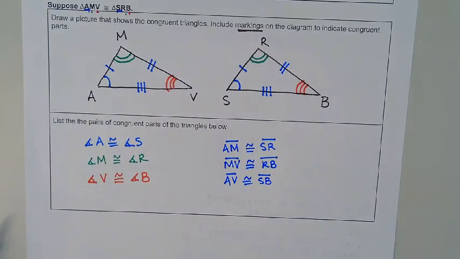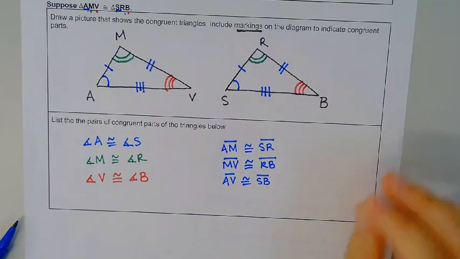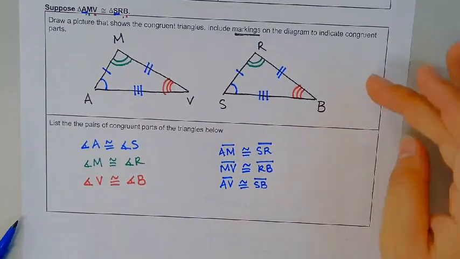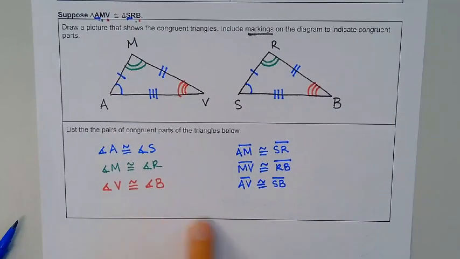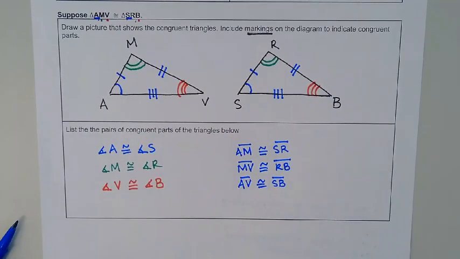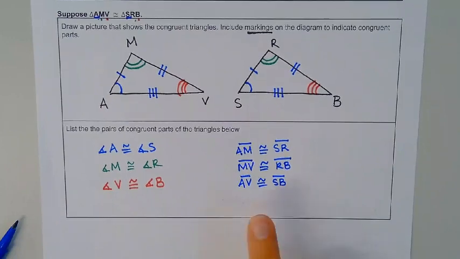All right, so that is it from our congruent triangles. Again, we can kind of see what we need to show that two triangles are congruent, and then if we know that those triangles are congruent, what do we get from that? What do we know about the pairs of the sides and the angles? That's what we looked at in this last one.